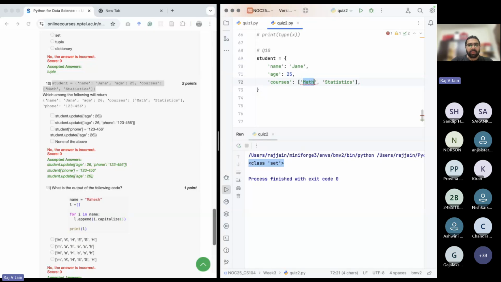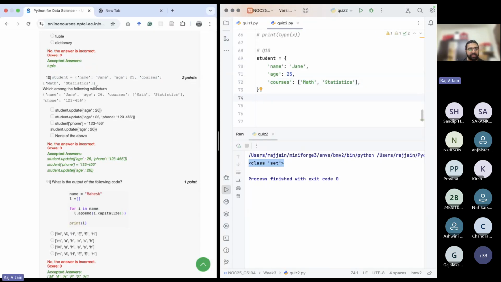So now, which of the following will return what can morph this particular dictionary into this dictionary, which is basically: name is Jane, so that is fine. This should remain unchanged, right?